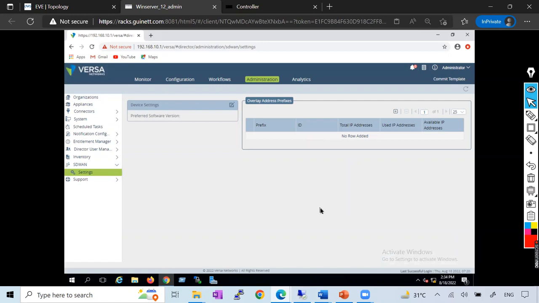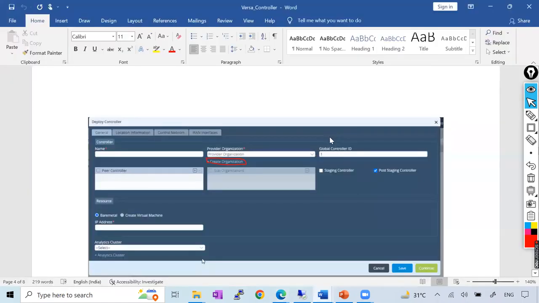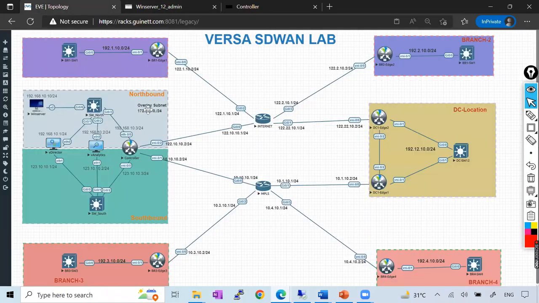Sometimes it happens. Okay. So if you face such issues, where configuration is not pushing or not deleting, just try to log out from the director and log in again. It will help you out. Okay. So you can see now I don't have any overlay network. I have to define the overlay network for tunneling, like building the tunnel between the controller and branch locations. That subnet is going to be used, and I'll explain how it is used in a later stage. I'll show how the VTI, the permanent tunnel, and the other virtual, temporary tunnel are going to be built, and based on that, how they are going to form the BGP neighborship, in a later stage.